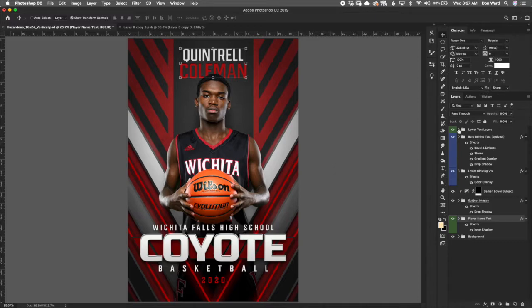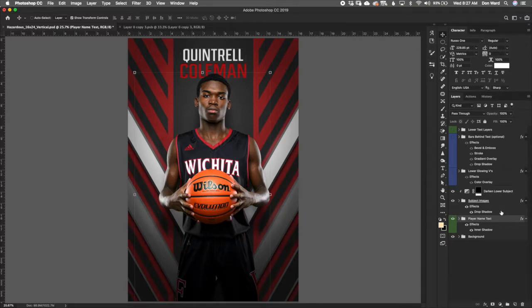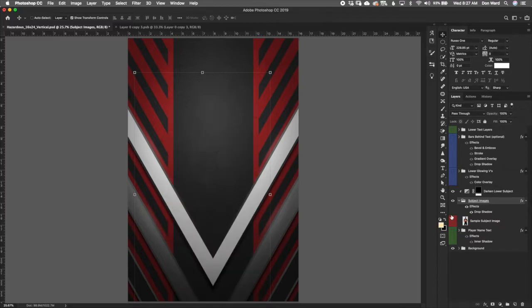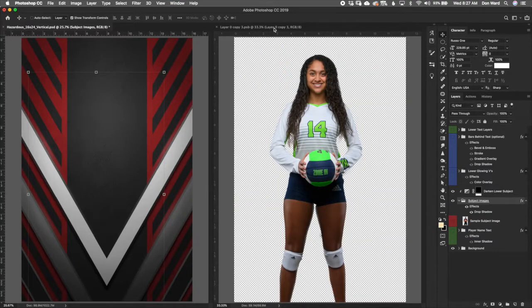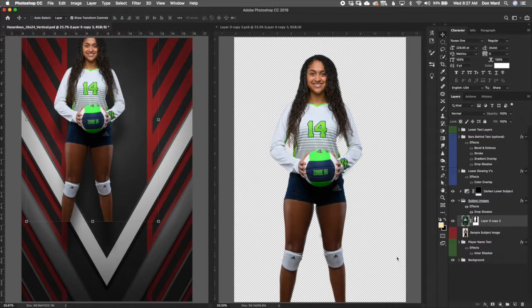So what I like to do is strip this down. I'm going to leave the subject image on. I'm going to turn off the text layers. And let's start off by dropping our athlete in here. I've got that set up ready to go.